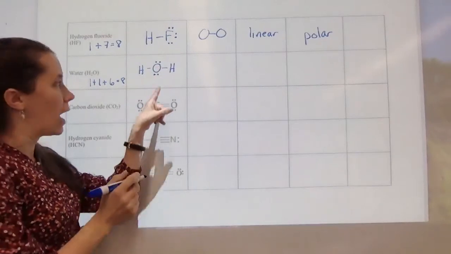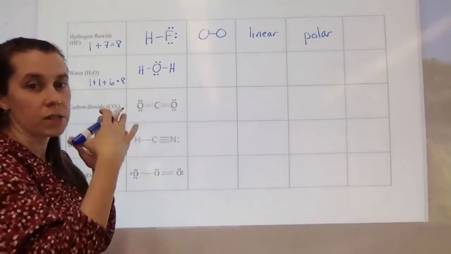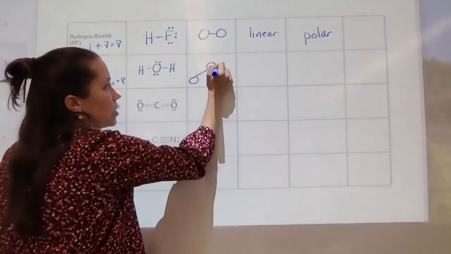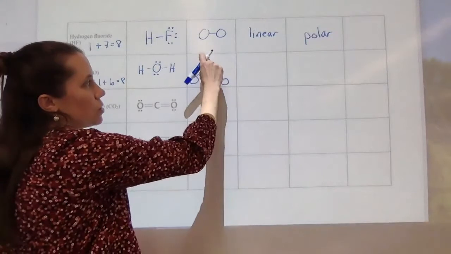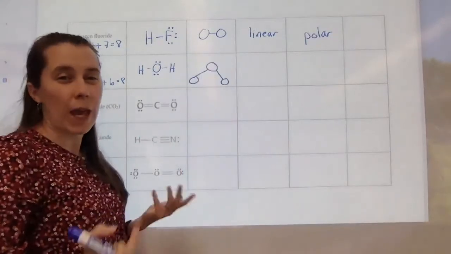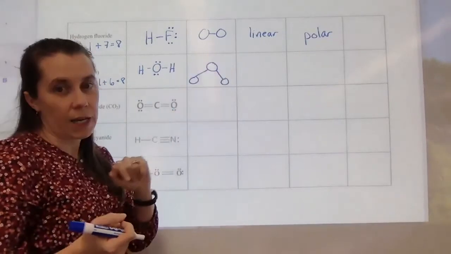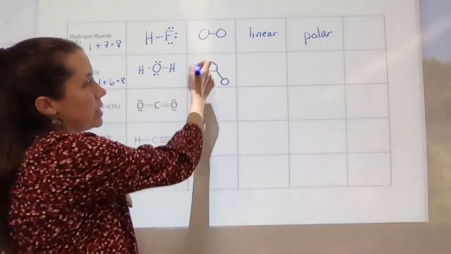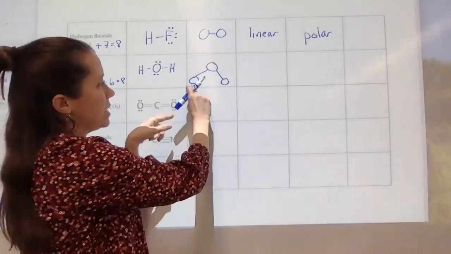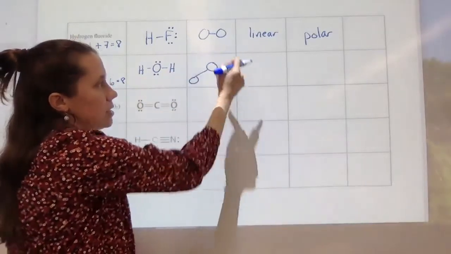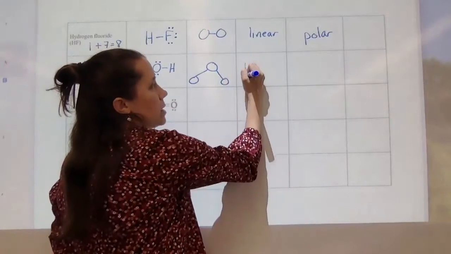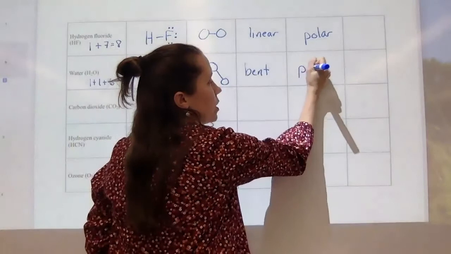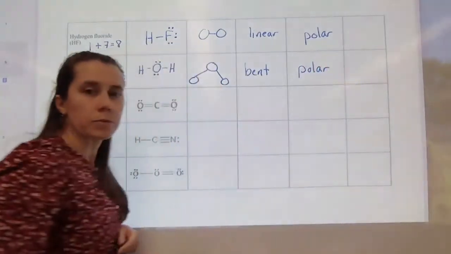Now remember, when the atom has lone pairs of electrons, it causes it to get bent. So this one will actually look like this because those electrons are up there taking up space. We can't see them because they're not atoms, but they take up space. Okay, so now because this is not straight, this end of the molecule is different than this end. This shape is bent. Because this side is different than this side, it's again going to be polar.